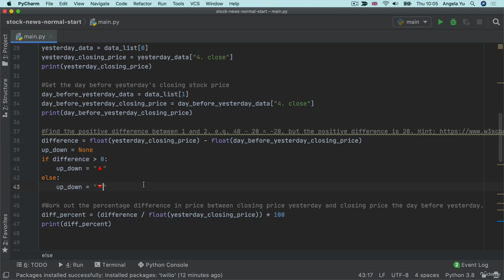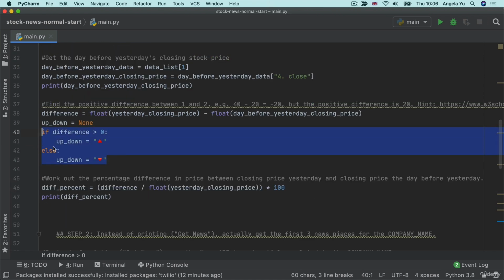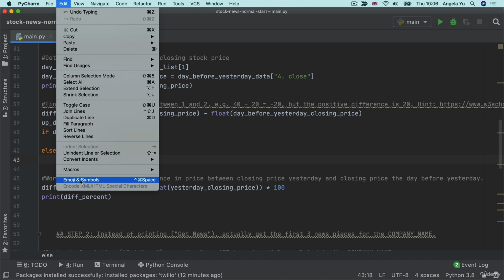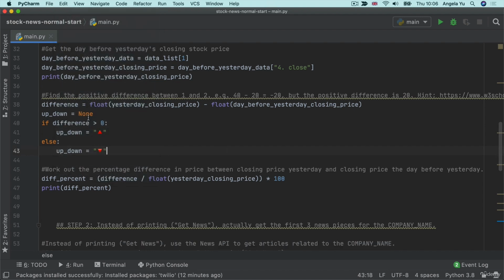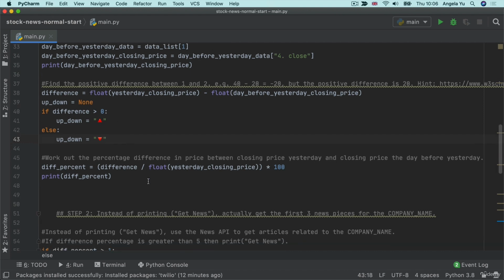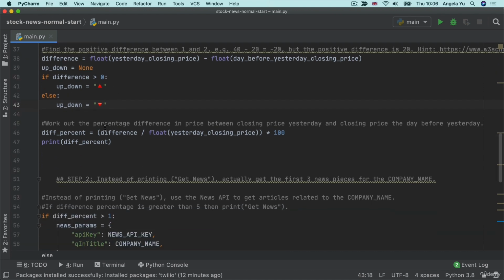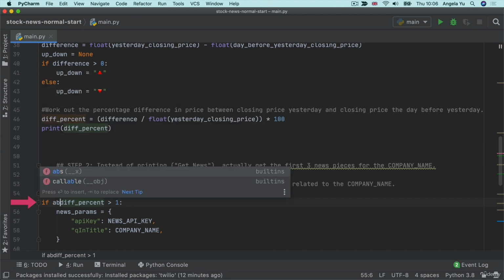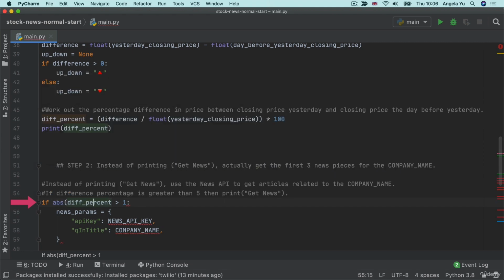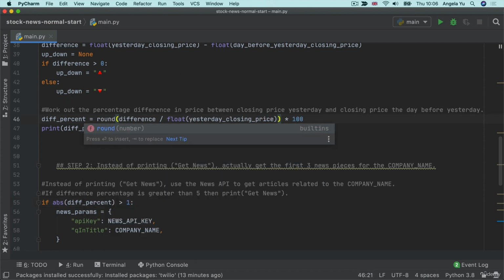Like this. And as always, you can always search for these emojis in Google and copy and paste them in if you don't have the emoji and symbols keyboard. But having taken away that absolute value function here, we're going to have to put it back somewhere else. So we're going to put it right here at the point where we do the if checking. And in addition, I want to change this diff percentage so that we actually round it to the nearest whole number.